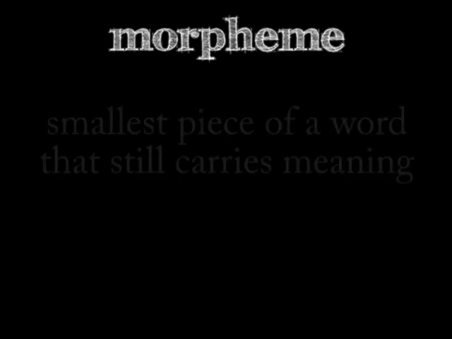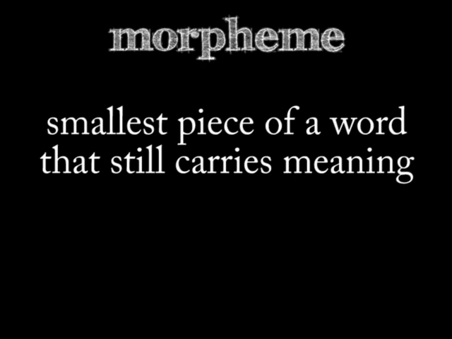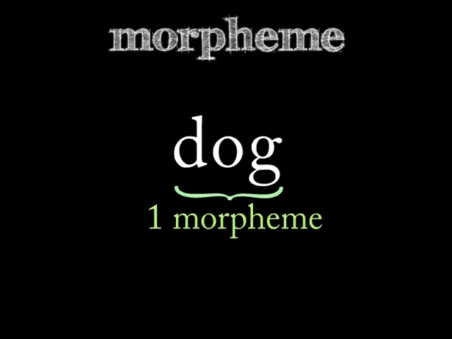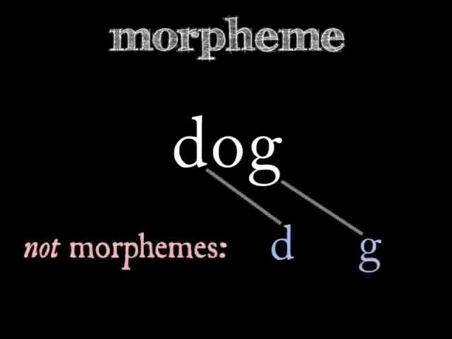Two concepts to get you started. The first is the morpheme. This is our basic building block in the grammar of words. A morpheme is the smallest meaningful unit you can break a word down into. Each word has at least one morpheme. So, for instance, the word dog is both a word and a morpheme. It's the single morpheme dog. If you just break it down to the d sound or the g sound, you're no longer working with morphemes.